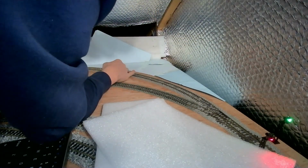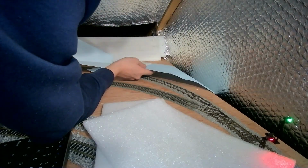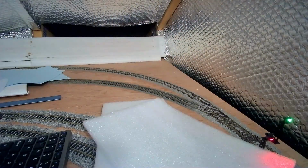Right, so that is the template, as long as it doesn't fall apart, for the hill section that I need. So if I bring this over here, try not to damage any of it, cut along that line, and then replicate that here, that should be all that's required for the template, and then I should just be able to cut it out, and it should, if I don't massively stray off track, fit in perfectly. And yes, I'm going to save this excess paper for planning in future, or mindless post-it note taking in the future.